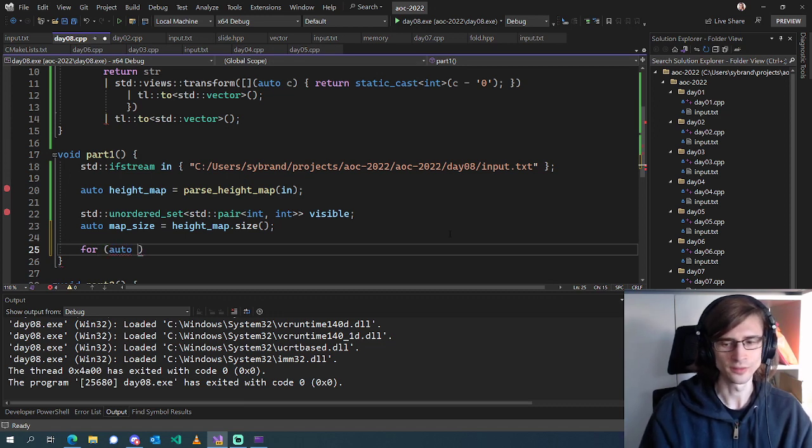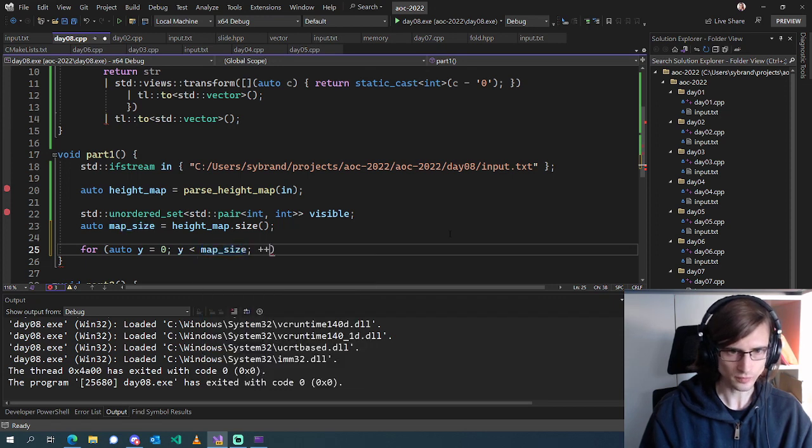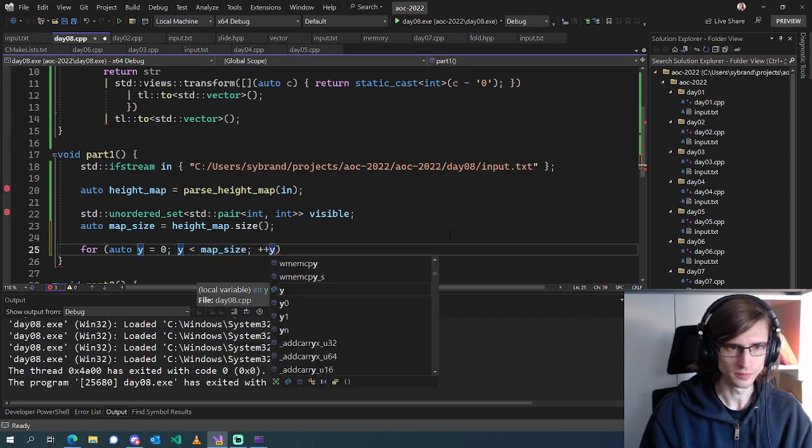So starting from, let's say y is 0, y is less than map size, plus y.